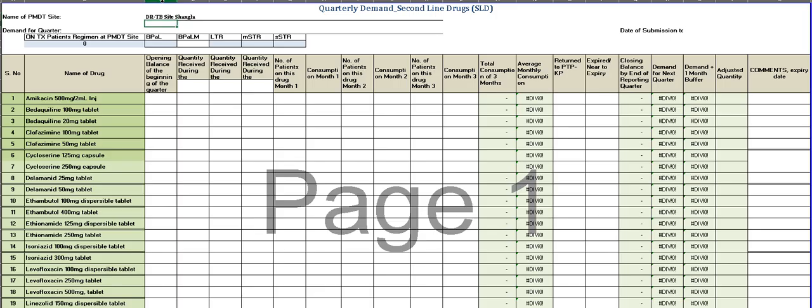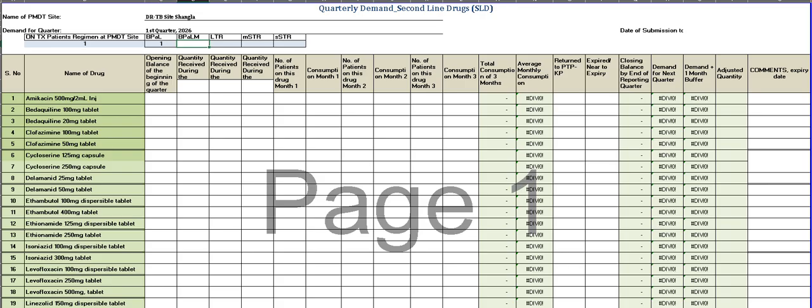So now here you have to write this demand for the quarter. You can reach first quarter 2024. So let's come and calculate it. How many patients are there for BPaL?